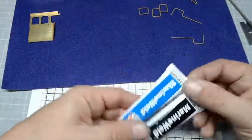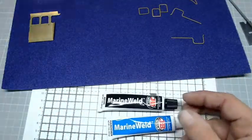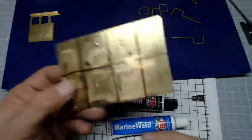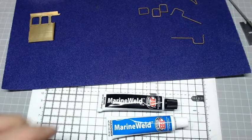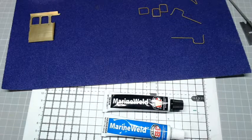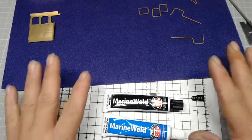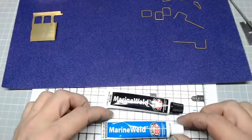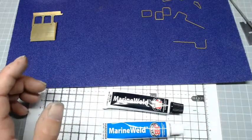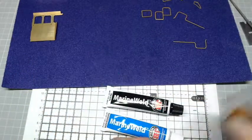And this is only because I do not know how to solder. I have given it a try, guys. As you can see, look, there's lots of efforts there. I will be trying to learn how to solder, and I think soldering is one of those that you can't learn by watching YouTube videos. Electronic soldering, not a problem. That doesn't need to be done perfectly. It just needs to be done to hold, but soldering these, it's just not been working. So having said that, I will not be getting rid of my super glue. I will still be using super glue.